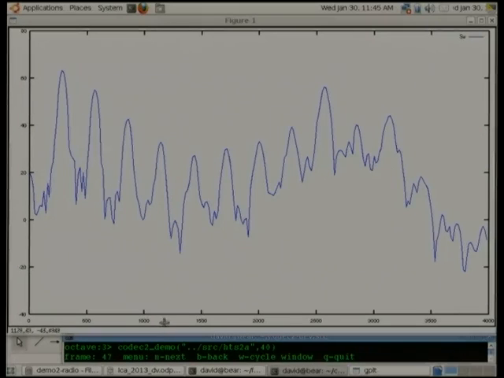Along the bottom axis, we have frequency from 0 to 4000 hertz, and along the side here it's the amplitude in dB. But basically the higher it is, the stronger the signal is at that particular frequency. Now, as we saw before, the signal repeated itself in the time domain. It turns out that anything that repeats itself in its time domain also repeats itself in the frequency domain. So you can see this repetition across here. In this case it's a bunch of spikes that repeat themselves at regular intervals across the spectrum.